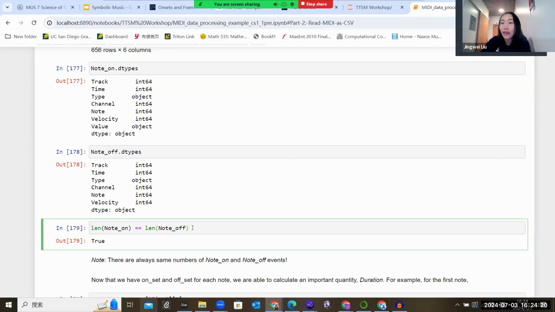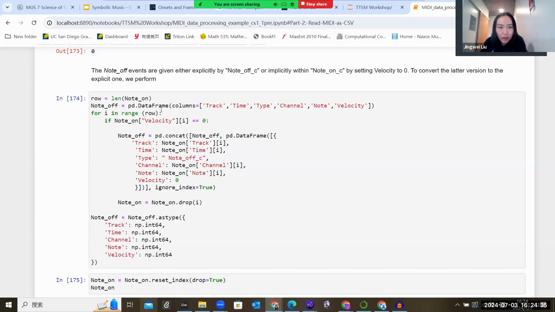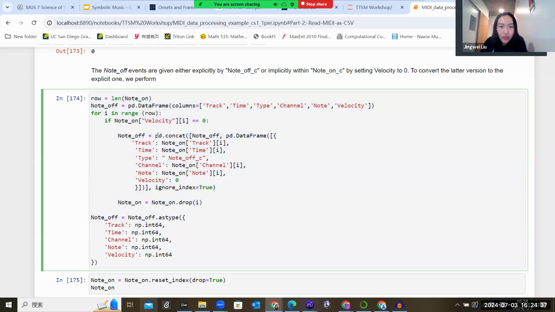It cannot last forever. If we want to compute the duration of the note, there must be a note on message and a note off message. And going back to this function, I changed this part compared to my original file last summer, because I used append in the previous file, but this function doesn't work anymore in this new version of Python. Therefore, I replaced it with the concat function.